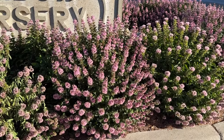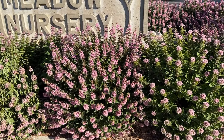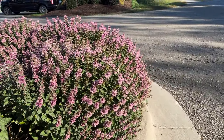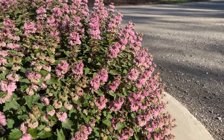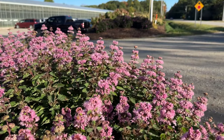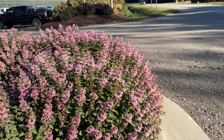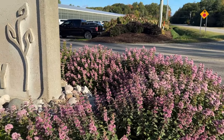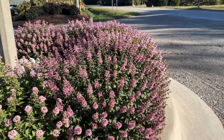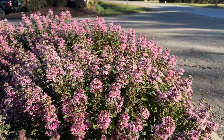For you warm zone gardeners, here's a great one for you. This is the Caryopteris Beyond Pinked — a beautiful plant that is excellent for pollinators, especially late in the season. Beyond Pinked is hardy in zones 7b to 9 and has beautiful bubblegum pink flowers. It's deer resistant, which is wonderful for those struggling with deer. It just started to warm up a little bit and the honeybees have woken up and are definitely taking in all the beauty of these flowers. It gets about two to two and a half foot tall and wide, creating a nice mounding habit. It's always important to add those late summer bloomers into the garden for pollinators who are still busy, and this is just the perfect plant for that.